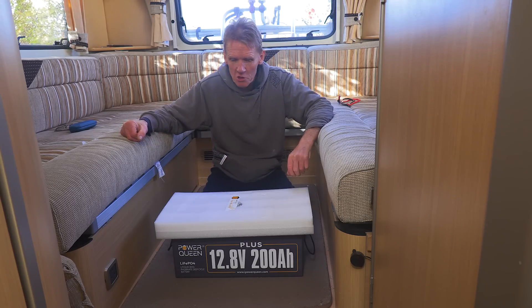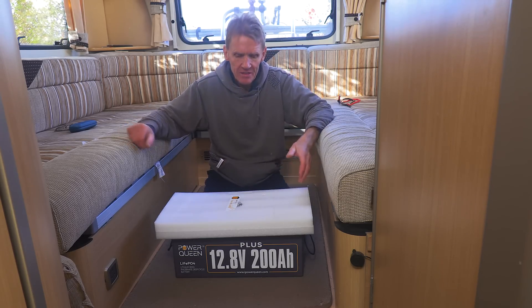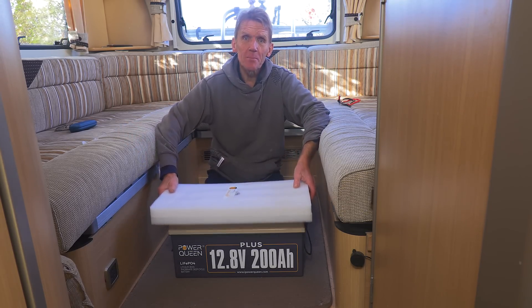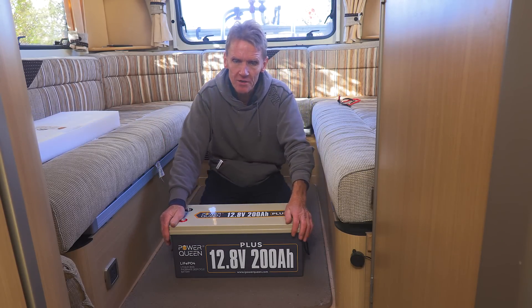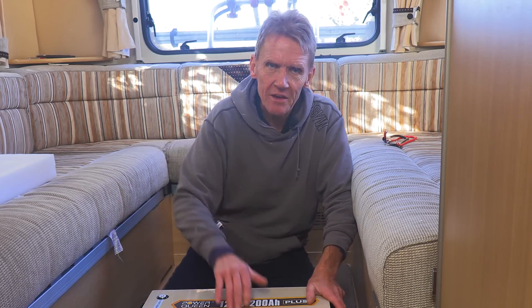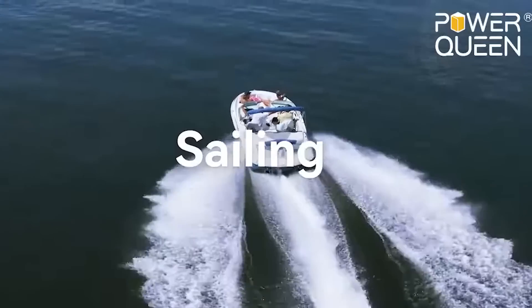Hello, Roger Bisbee here from the Skill Builder channel. I'm in my camper bus today doing something slightly different — this is a Power Queen Leisure Battery. When I say Leisure Battery, it's not a battery for putting in your vehicle to start it. It's a deep cycle battery. You can run it down to almost flat and then it'll pick up again, which of course you can't do with the lead acid batteries you put into your vehicle. Don't confuse it with that — this is an auxiliary battery.